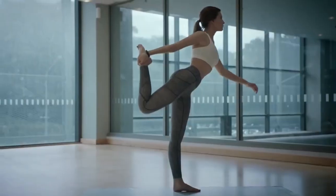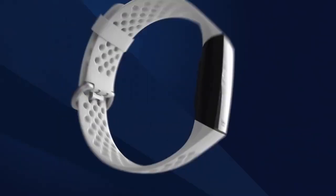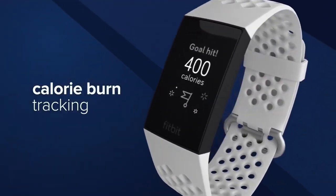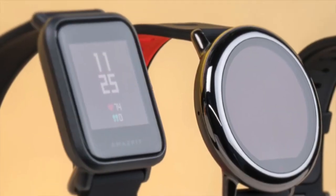This list is based on our personal opinion, and the products are listed based on hardware, performance, design features and price. Included are options for every type of buyer, so if you're looking for a budget fitness tracker for everyday use or a high-end tracker for a great price, there's sure to be a product for you.